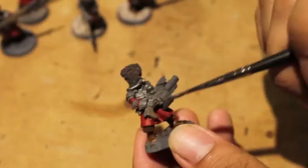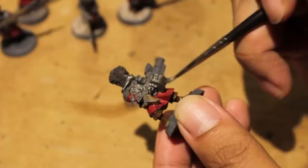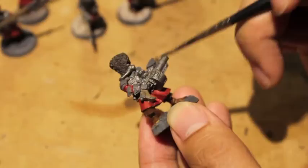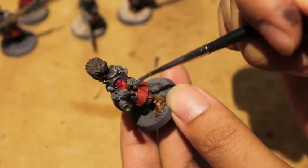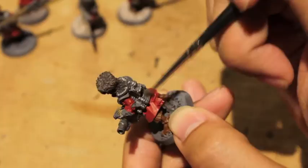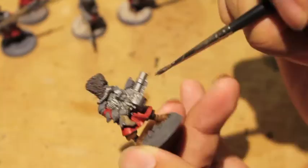We do wanna hit the fingers of his gauntlet, trigger housing, which is gonna be in silver. For the majority of the weapon, it's gonna be silver with gold detailing. So we're gonna paint the drum here in silver. We're also gonna paint the handle up here and the barrel in silver. Back, painting the barrel. We're also gonna be painting, if you can get to the shells, the heads of the shells in silver. So let's just paint all this guy's silver here at once. He's got silver chainmail. We paint his power pack in the back, silver chainmail. Yeah, and then the tops right there of his grenades.